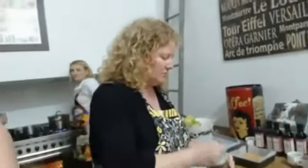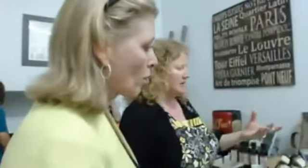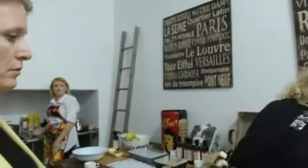Now, this isn't going to work with all oils either, because with the coconut oil, you can see it's pretty warm in here. We've got a lot of people in here. We've got stoves on. It's warm outside, like 25 to 30 degrees Celsius. So you need to have an oil that is still solid at a fairly warm temperature in order for this to work. So all I'm doing with this, because it has set solid in the jar, is zapping it for 10 or 20 seconds in the microwave to soften it up and bring it back to that liquid form.